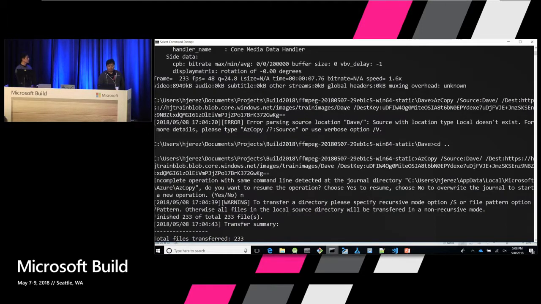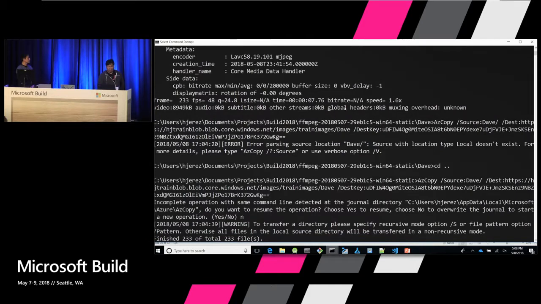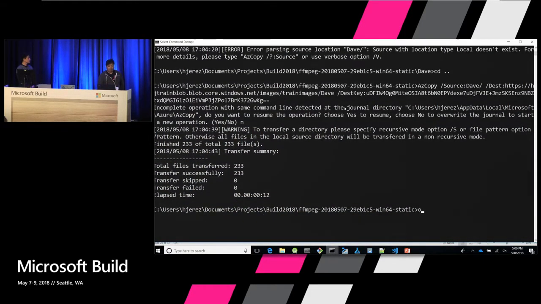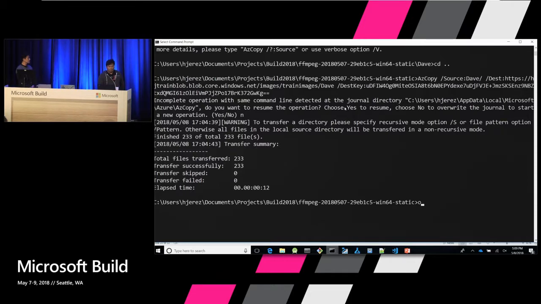So I put it on the cloud. From that point forward, any time I want to use those images, I can just do it directly on the cloud. I don't have to upload anymore. And that's what we did. It uploaded about 233 images. Now, with those 233 images, I can go and start the training session for that one. But I'll give you more details about it in a second.